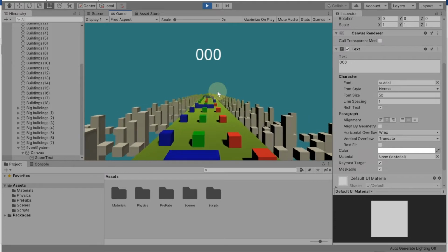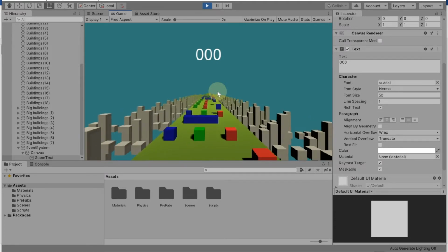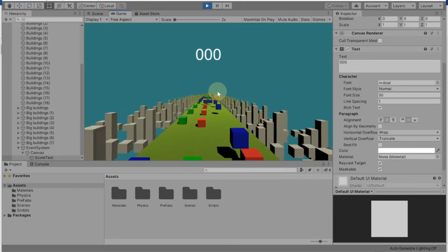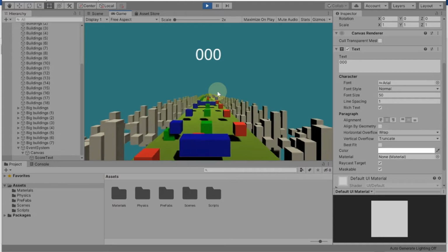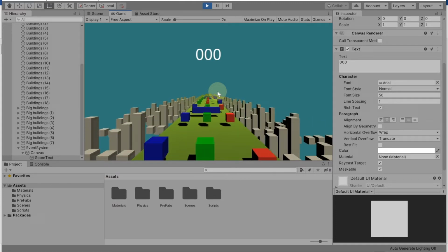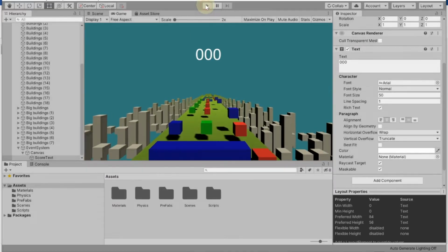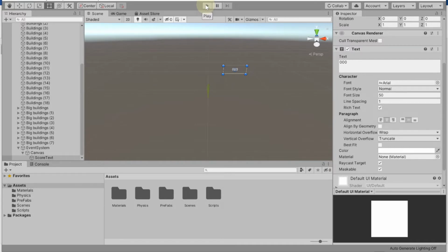Yes, great. So right now what we have done is we have added this score text, which is not being incremented, because when I hit the collectible, or you can say the red cube, it is still not incrementing my score. In order to make it increment, we need to write a script. We need to create a script and connect it with some other script, so whenever it hits that, it will start adding the score. How can we do that?